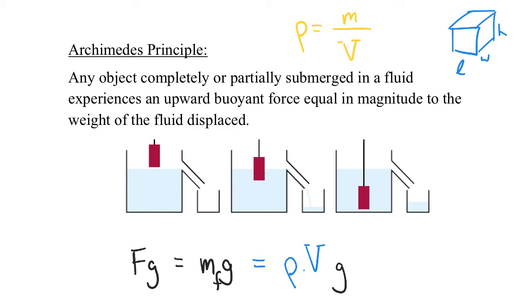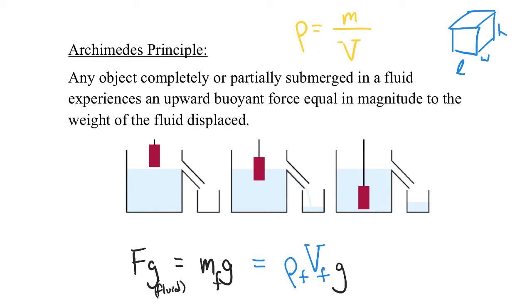I'll use subscripts again to refer to the fluid itself. So the weight of the fluid that's been pushed out is however much has been submerged. That weight equals mass times gravity, but mass is density times volume from that formula up there. So density of the fluid, times the volume of the fluid, times gravity, which on Earth will give us the amount of push up from that fluid.